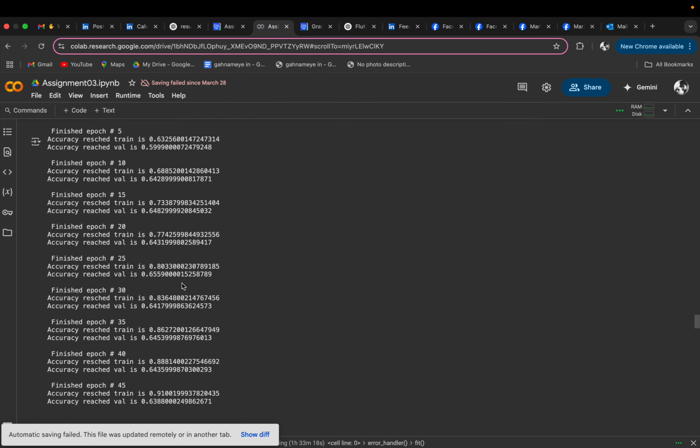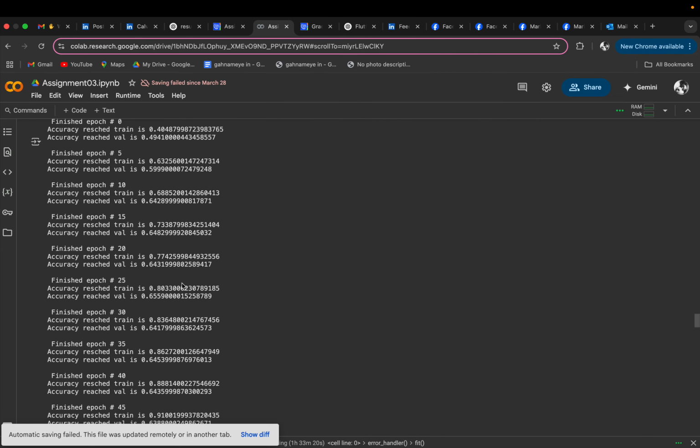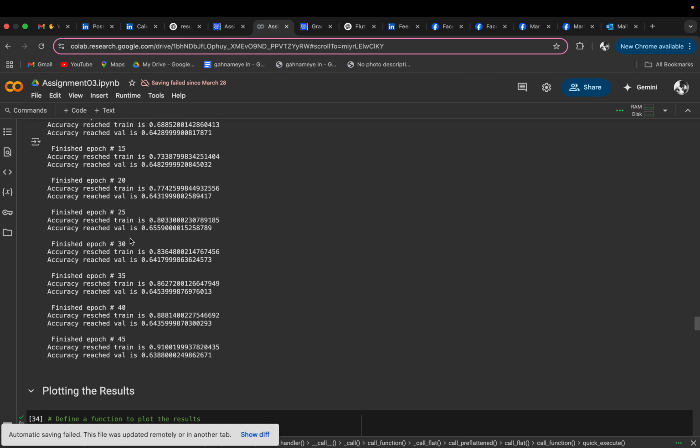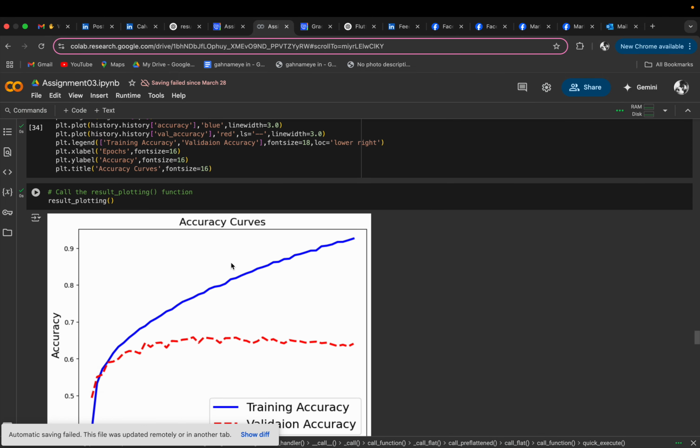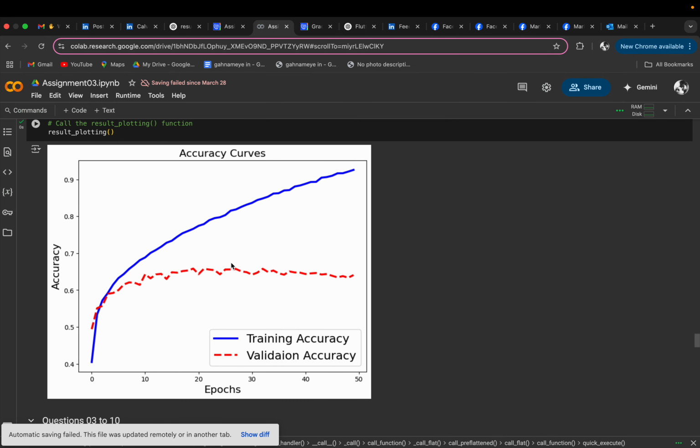And this is how the data works. The training and validation accuracy go together until around epoch 20, as you can see better in this plot. So they kind of go with each other to around 0.6 right here. But then the training goes up, while the validation remains slightly higher and then stays the same.